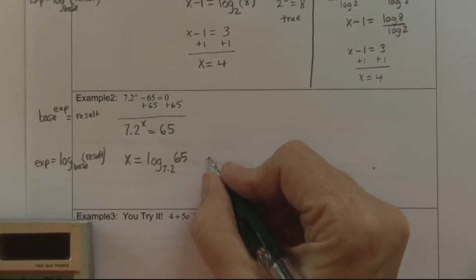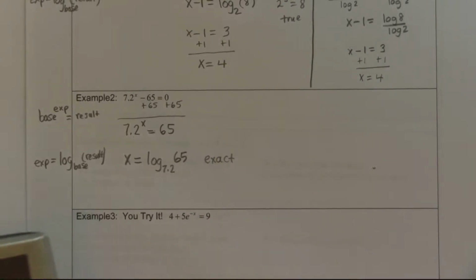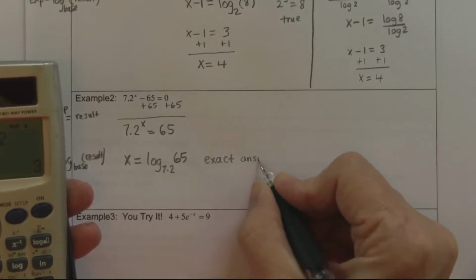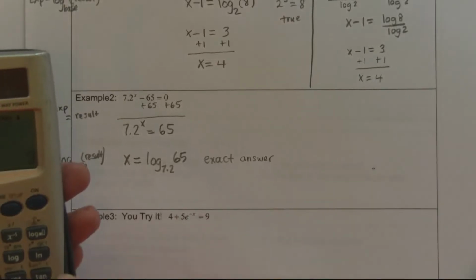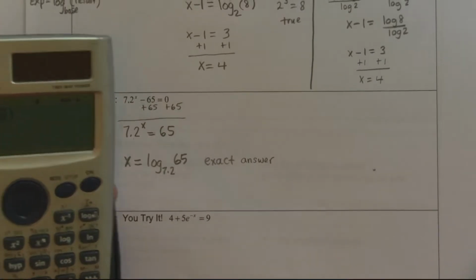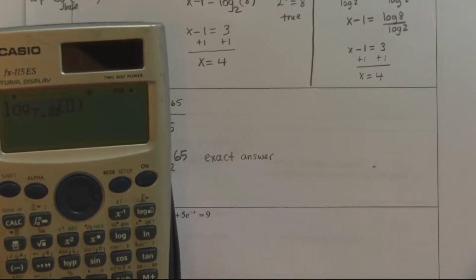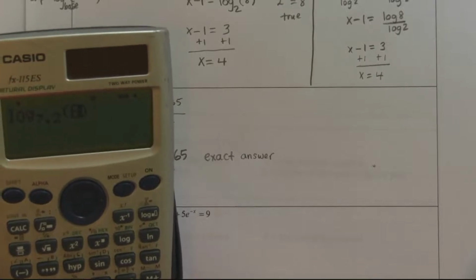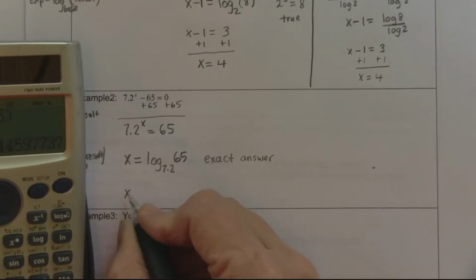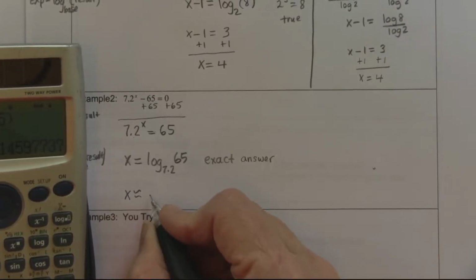This is the exact value. I don't think it's going to turn out nice when I put this in my calculator. So this is the exact answer. So if they're asking for the exact answer, there it is. And they also wanted an approximation to 3 decimal places. So I'm putting in my log of any key, 7.2, and 65, and hitting equals, and I'm getting x is approximately equal to, and I'm supposed to take 3 decimal places, it said.